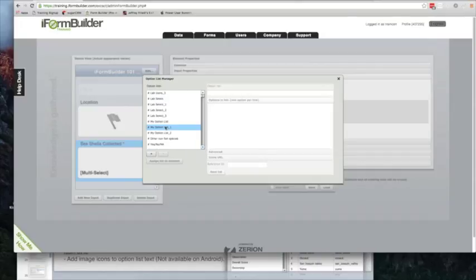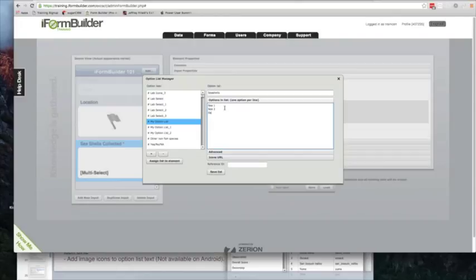To create a new option list, I just click the plus button, and then once I do that, a pound sign appears. It says my option list. I'll change this to say seashells, and I'll just do seashell. I'll just do C1, C2, C3, and so on. So just to give you an idea on how this would function.